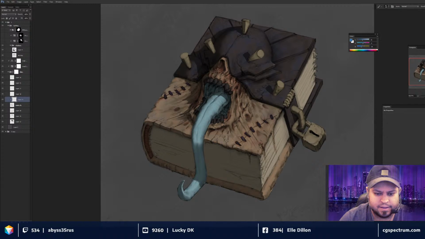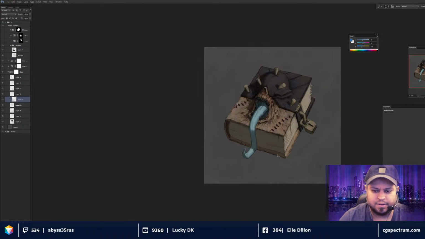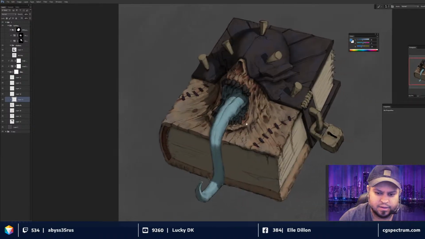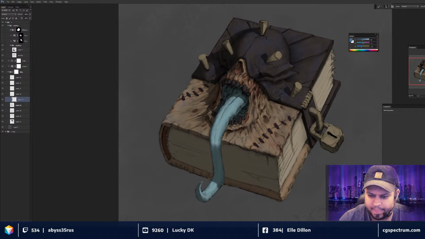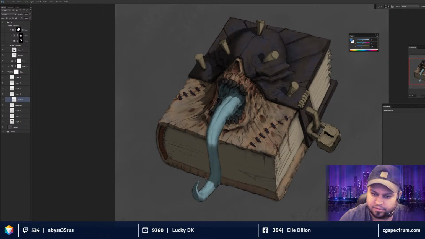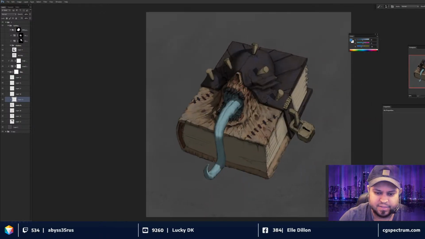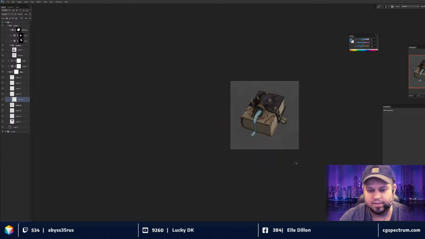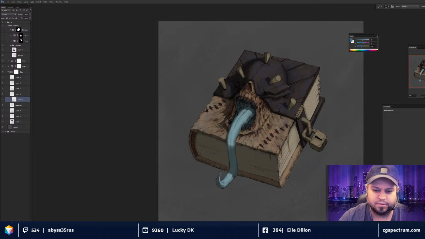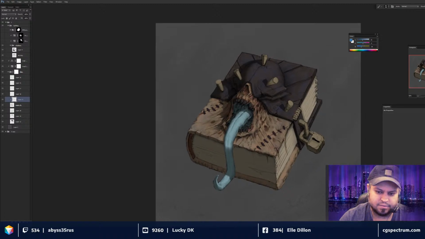And this is on that flat color layer, so these are all just local color choices, right? We're not talking about lighting here at all. This is not to imply any sort of environmental conditions on this, right? This is just the innate color of the book here in the flesh. So let's get some of those cooler tones in. And now we're starting to get a bit of that color play that I want.